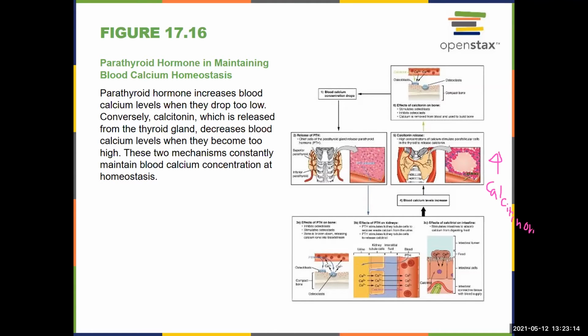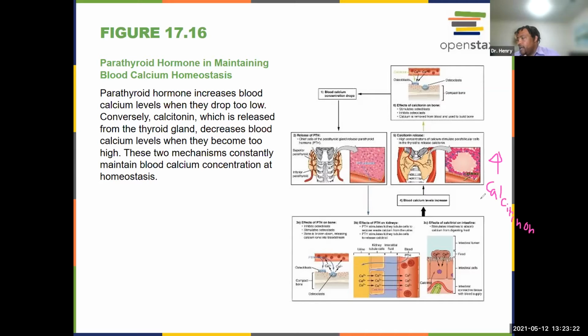Overproduction, harder bones. Okay, so yeah, in this sense, our bones are going to be thicker, they're going to be more dense, they're going to be harder. We're also going to have issues with what? Kidneys. Okay, so we're going to have these issues with kidneys. That's right. So we're going to have tons and tons of kidney issues. And our kidneys are not going to be absorbing the calcium the way they're supposed to. What else is going to happen? So in other words, we're going to be peeing out a lot of calcium.